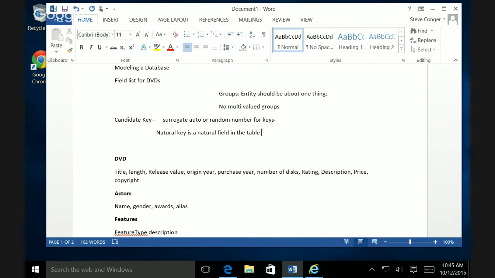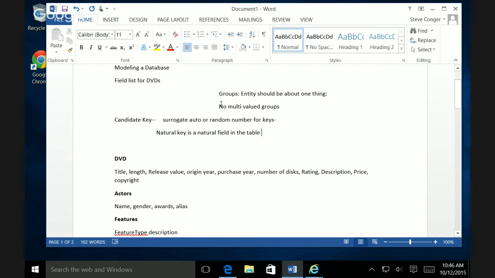DVDs usually, but do not always, have ISBNs, right? So an ISBN is basically a key that somebody else made for it. What I have found when I've looked at DVDs is that almost every movie released by a studio has an ISBN, but not all documentaries, and not all. There are DVDs that don't have ISBNs. So an ISBN would work, except that it isn't applied to every movie.